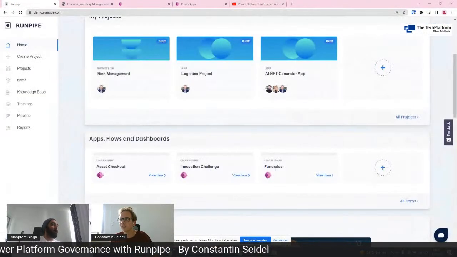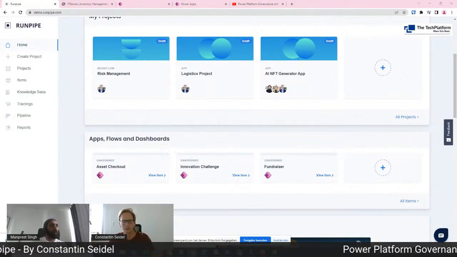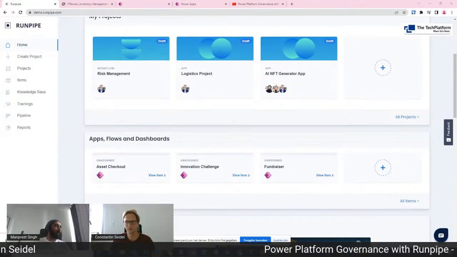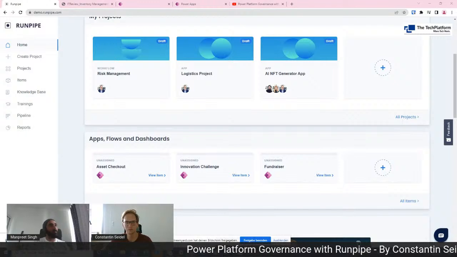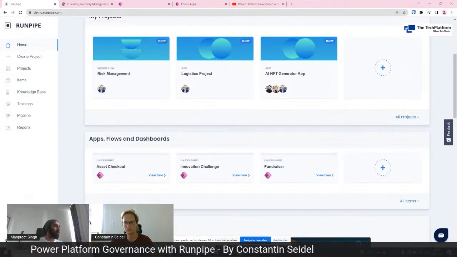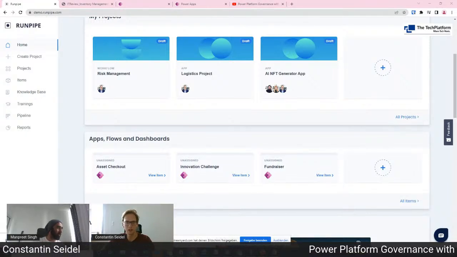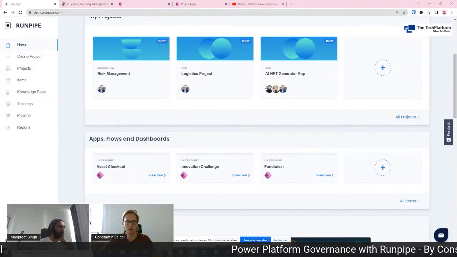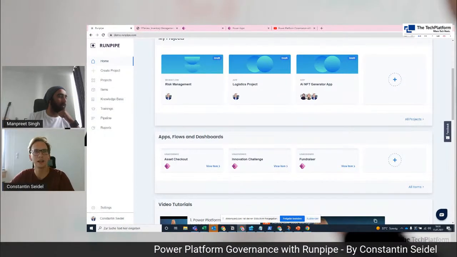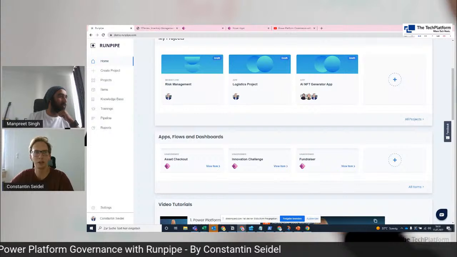So every user will have access to this to create a project, right? Yes. And then they fill in all details and submit for approval. So when they submit for approval, does it get deployed to the production environment, the default environment, or does it stay in the personal environment? Like, what happens there? So right now, it's not like the ALM from the Center of Excellence, so you don't have an automatic deployment of the application.